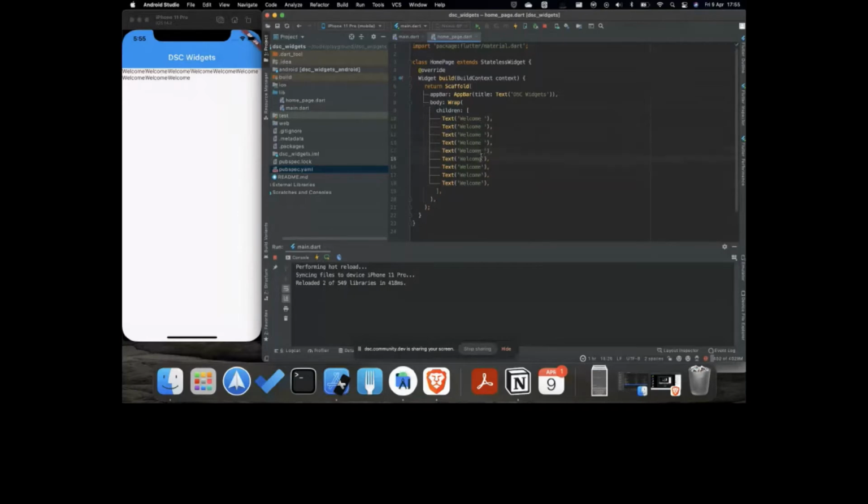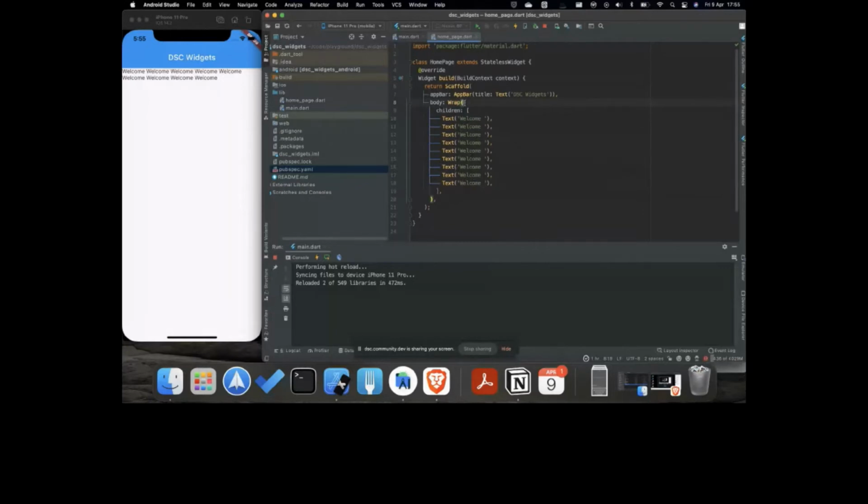So what wrap does is put one widget after the next, one text after another, until we don't have enough space here, and then it goes to the next line. Those are the kinds of widgets. Stack is usually used if you want something to come on top of another one.